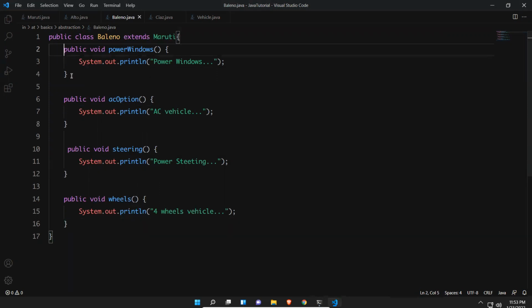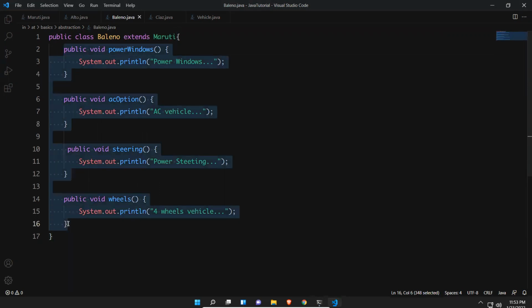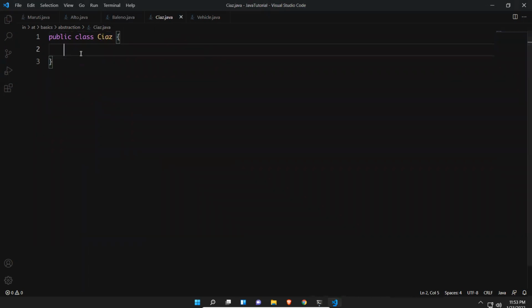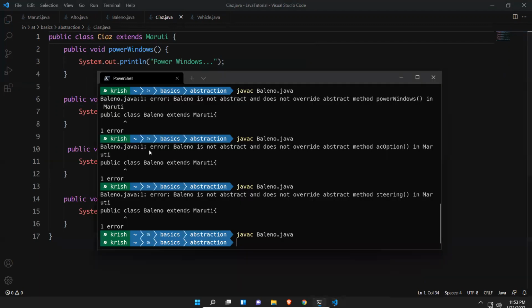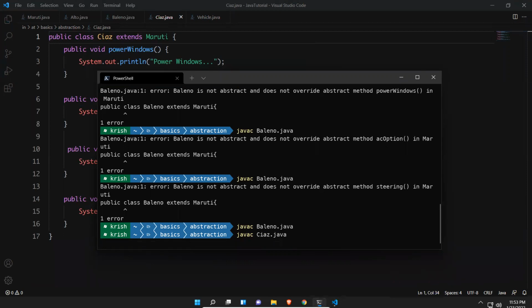So I'll copy paste everything from here to the CS class. And I need to extend Maruti. Now if I try to compile CS.java, you will not get any errors.